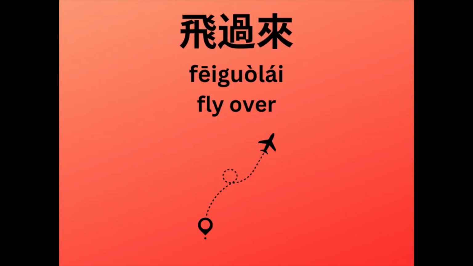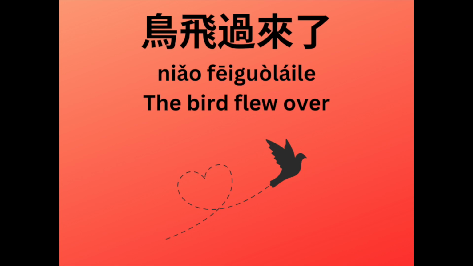I want to make it interesting, and you use different verbs. 飞, to fly. Because if I use different verbs, you will also learn more Chinese and more characters that you can use in your Chinese. 飞过来 means to fly over. What flies? A bird. 鸟. 鸟飞过来了 means the bird is flying over. Maybe it's your parrot or your parakeet. It recognizes you and it's so happy that you're home again, and so it flies over to you.